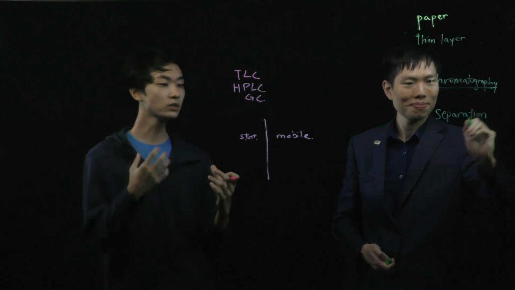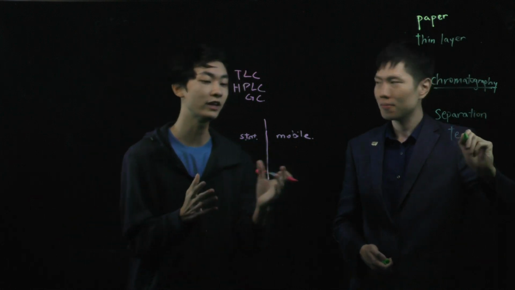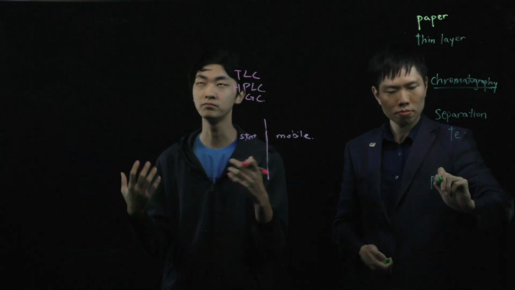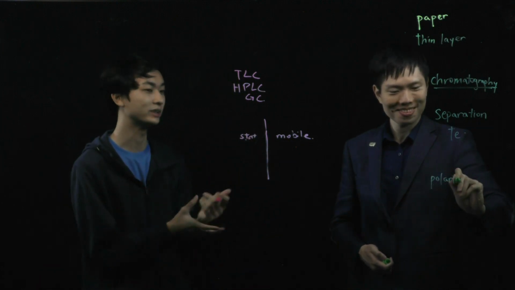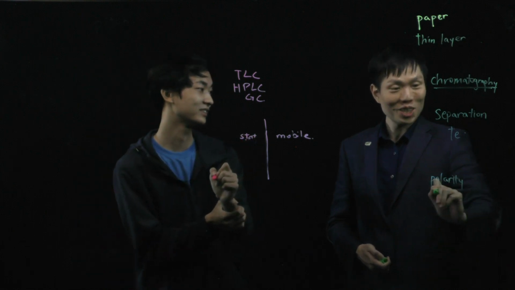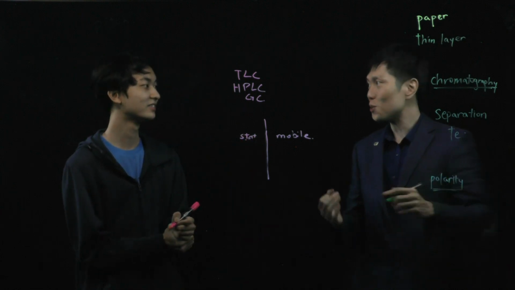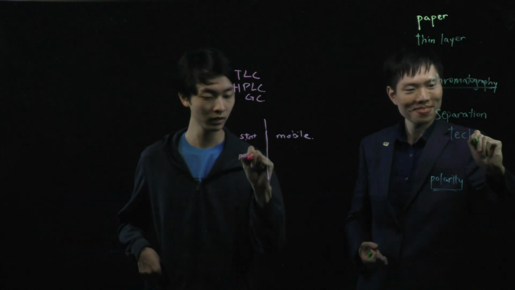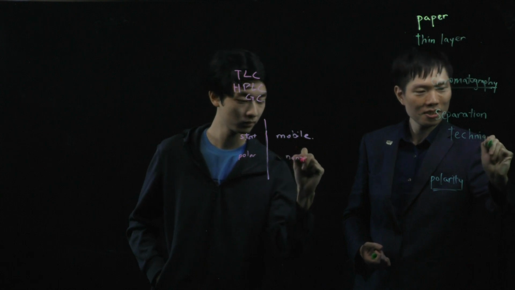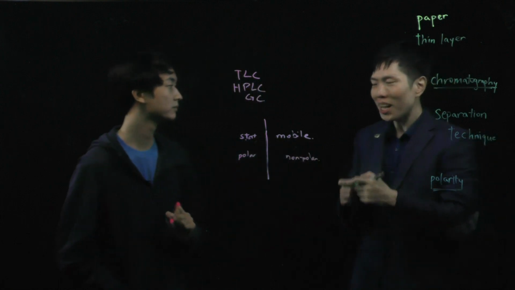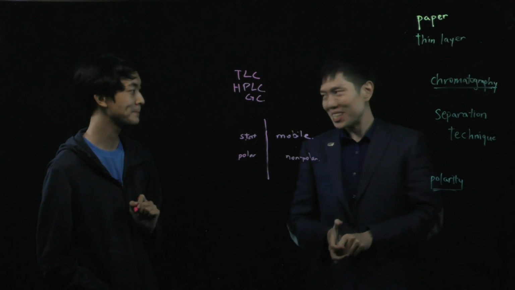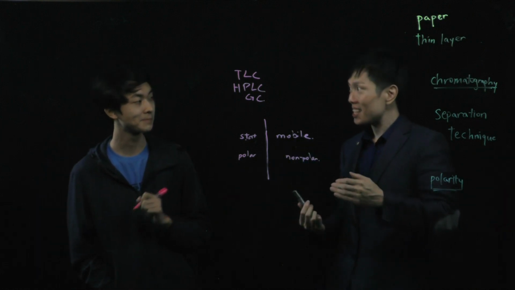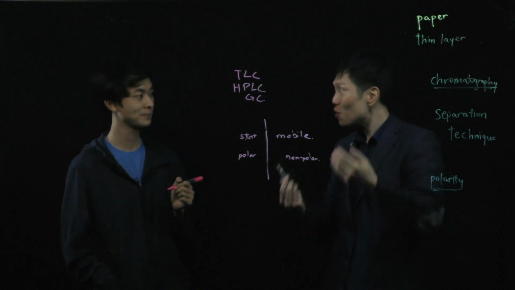Let's say the stationary phase is very polar and the mobile phase is non-polar. Then we know that polar molecules will interact more strongly with the stationary phase. So how they separate is really about the difference in polarity. Polar is one end of the spectrum, non-polar is the other end. If you put oil and water together, they don't mix, and oil floats, which means they can't interact.